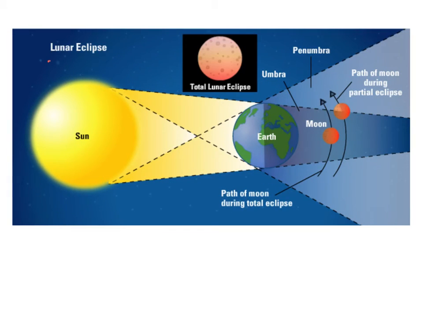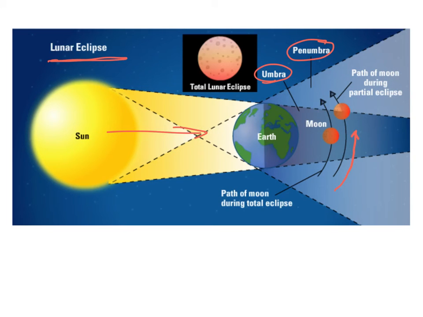Okay, so let's talk about a lunar eclipse. A lunar eclipse is when the moon is going to travel through the shadow cast by the earth. So we can see that the sun is going to shine its rays down here on the earth. And what we'll notice is there's going to be this shadow cast. And we have both, again, the umbra, the complete shadow, and the penumbra, which is kind of like a side shadow, not totally dark. And when the moon travels through this, that's when we get a lunar eclipse.